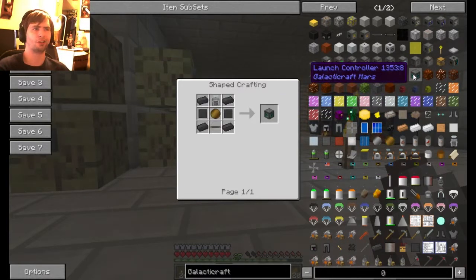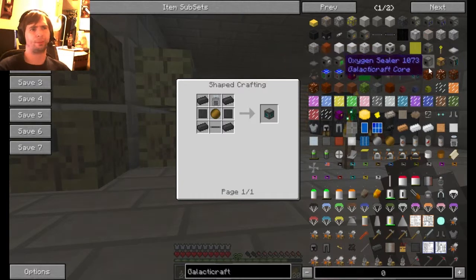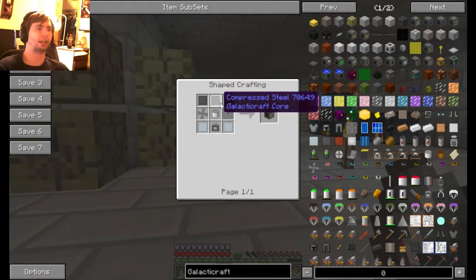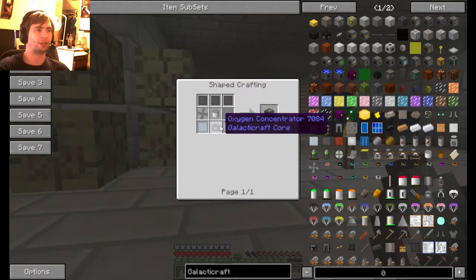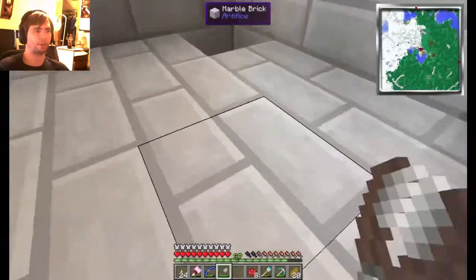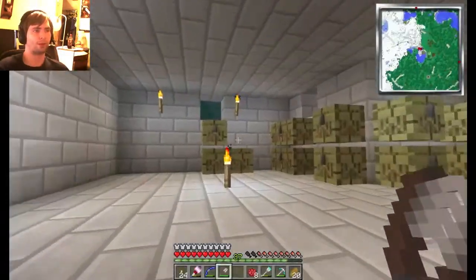Terraformer. Launch controller? Oh, man. How much of this stuff am I going to need? Oxygen collector. This is what I really need. Okay, so I need to figure out how to make the oxygen fan, which is basic wafer and compressed steel. Did I just throw my basic wafers in here? I did.